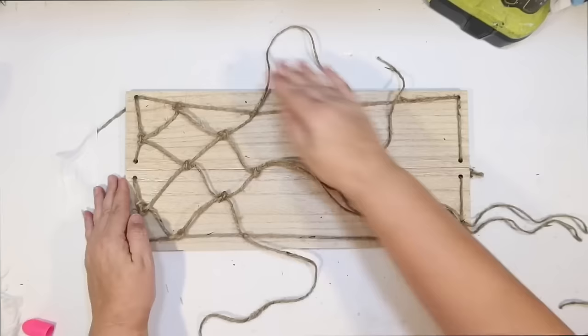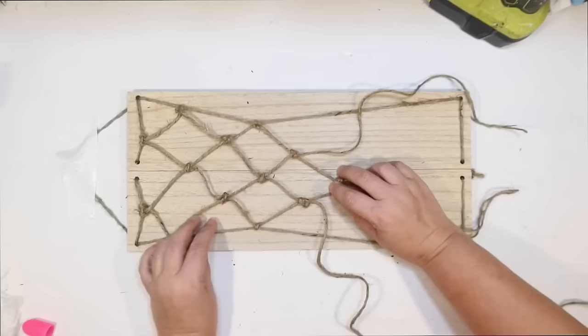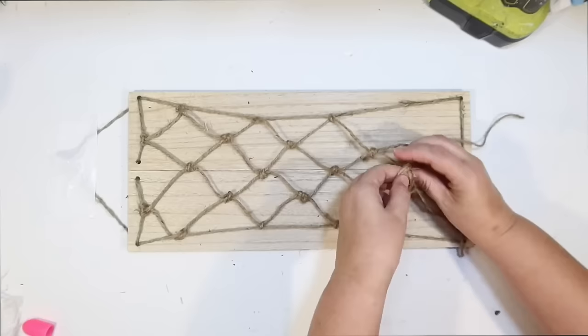So we're going to do the two on the left. I don't know if my string was not quite tight enough, because I found it going in on the sides a little more than I'd like, but I'll show you how I fix that. I'm going to do the middle one, and then we're going to tie off both sides again to complete another row. We're going to keep doing that until we get all the way to the bottom. As you can see, I started getting a little short on twine. I didn't know if I was going to have enough, but I did in the end.